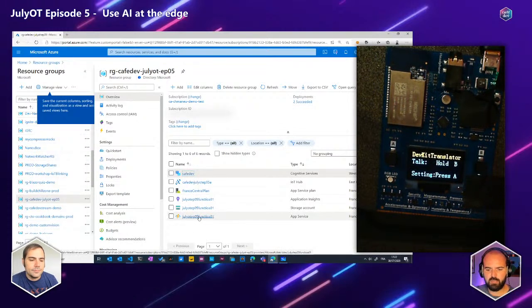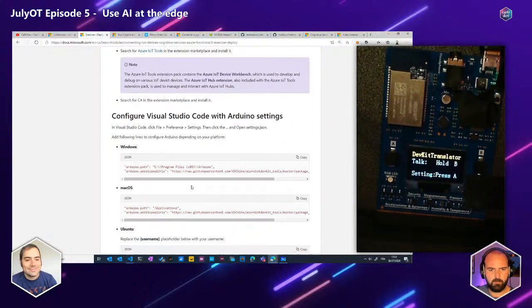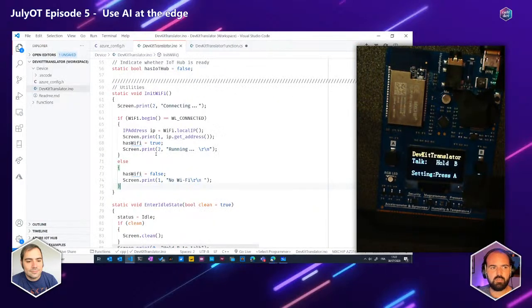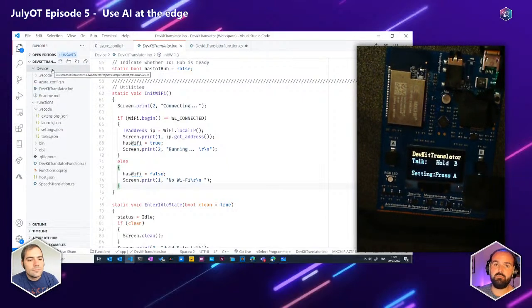I will go back to this while I'm showing you the code, because here is just the infrastructure, and then we need to actually write some code to do this. So for writing all this code, I'm just using Visual Studio Code, but I have a bunch of extensions and a bunch of setup to actually be able to write some Azure Function code within Visual Studio Code, and B, write some device code and build and deploy my device code onto the MXShip.